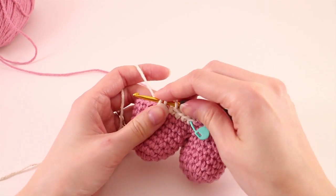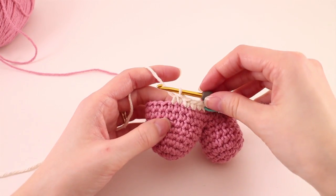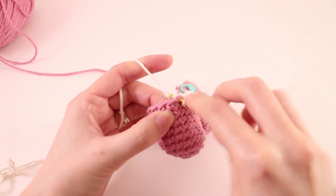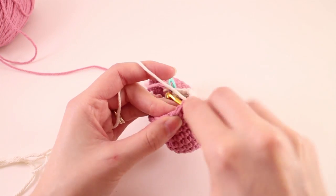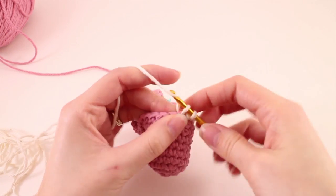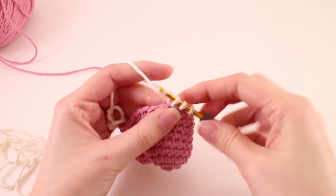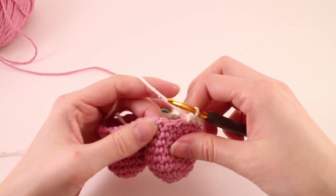Now when you have 3 loops on your hook, you can yarn over and pull through all 3, and that is a decrease by 1. Then we'll make 1 single crochet into each of the next 4. And then single crochet decrease. And that's our repeat. We just want to repeat that until we've reached the end of our round.